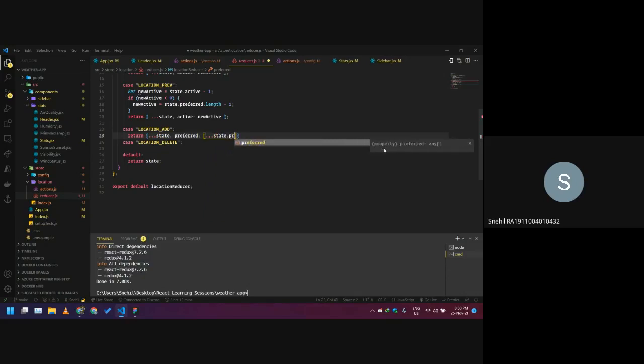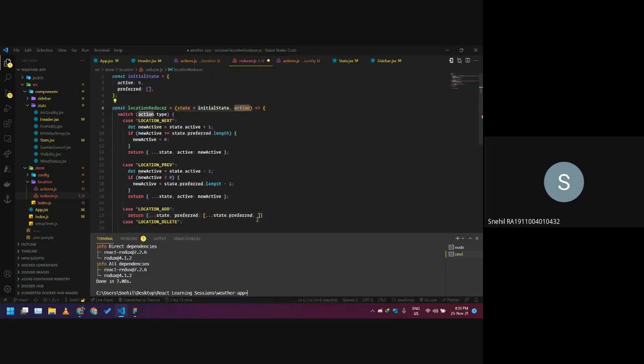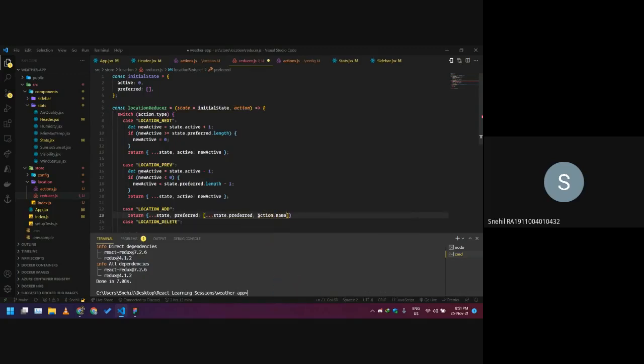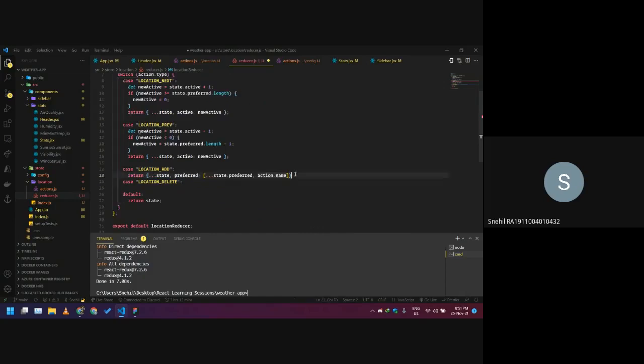That is state.preferred, all the previous locations that were selected by the user, and then at the end it would be action.name, and this name will hold the new location name, right? So this whole thing will be the new preferred array with the newly added location.